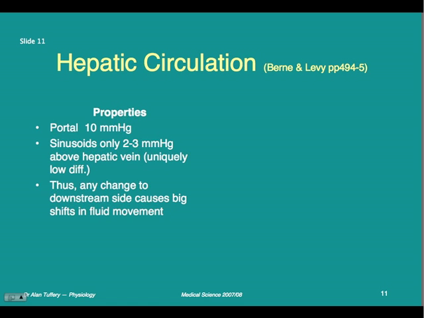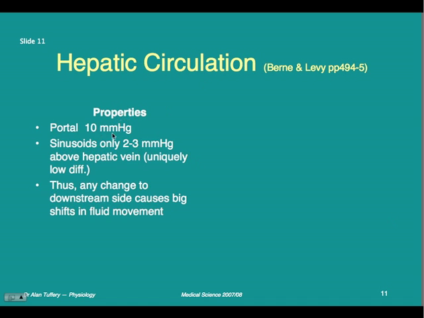Did I ever tell you about the student who, when asked what mean arterial pressure was, picked a number out of the air and said mmHg? And the examiner said, what does mmHg stand for? Oh, something to do with hemoglobin, she said. Next. It doesn't have anything to do with hemoglobin, it's mercury. It's the unit of pressure. Millimeters of mercury. Old-fashioned, but there it is.